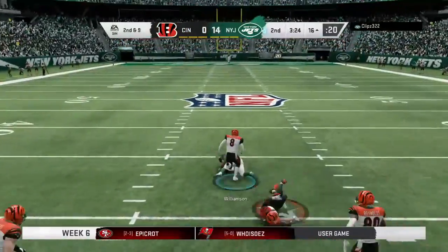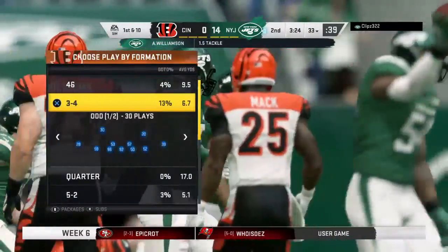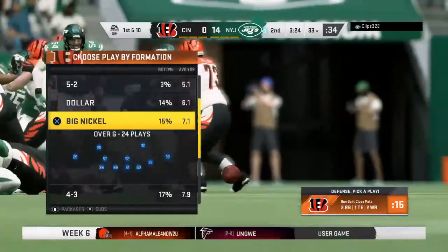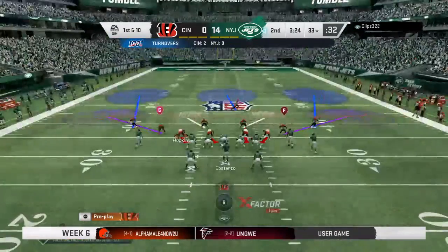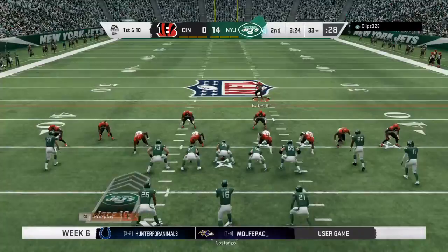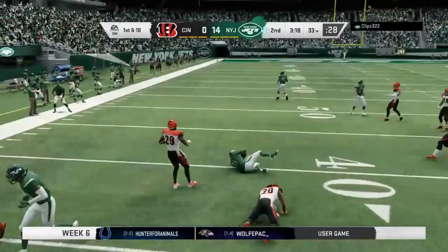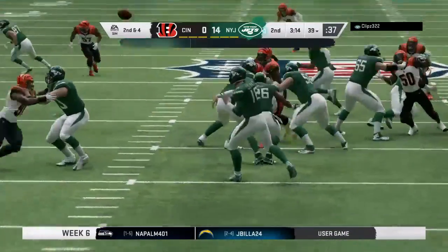Oh, Prescott stripped, and it's scooped up by the Jets. And he's able to get it back to the 33-yard line. With no running backs in the backfield to help pass protect, all the receivers in their patterns, it's going to be hot routes. If they sense a blitz or pressure on the quarterback, they've got to be prepared to break routes off early and get the football. In this case, never even had a chance. They popped the ball free in the backfield. Give him 6 on the play, and that'll make it a second down.